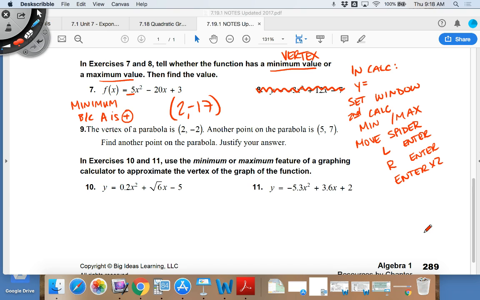How far do you move it to the left or right? I would try to get your spider pretty close to your vertex, so try to move it down. You're going to get more accurate the closer you get, but it doesn't have to be right there. I don't want you to accidentally go on your vertex, so I would just try to get it as close as possible. But your calculator is pretty awesome, and as long as you're on the left side and the right side, it's probably going to work pretty well.